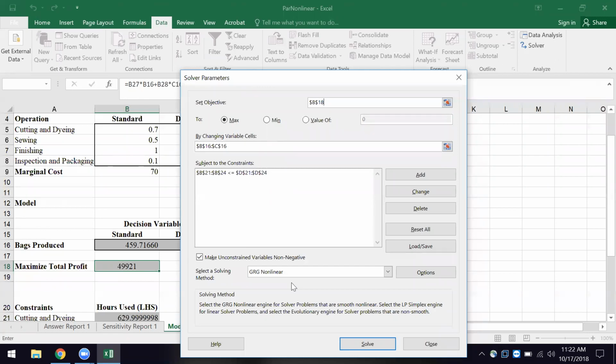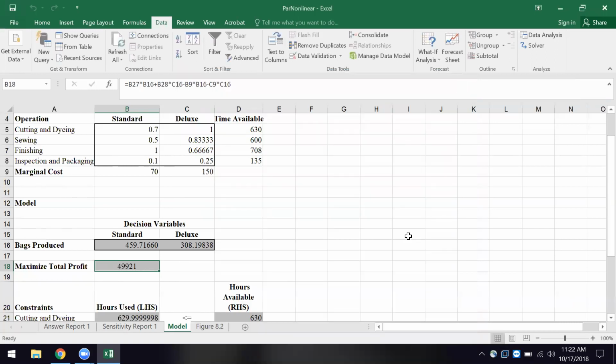Now, what we're using as a methodology or a philosophical approach, that is, I want to optimize, get the best I can given the resources I have, okay? And then the particular method. We have nonlinear, and we have the evolutionary, and we have the simplex. So we've got it solved for us, all right?